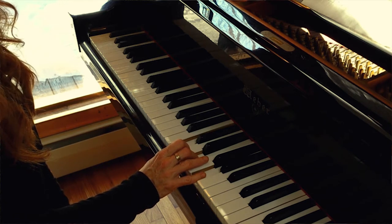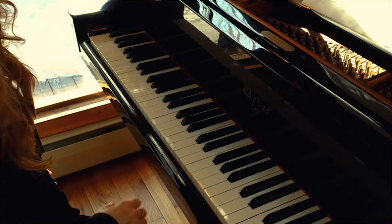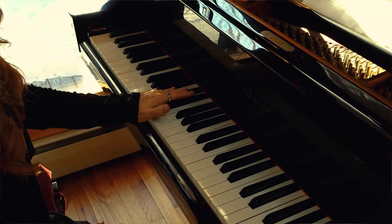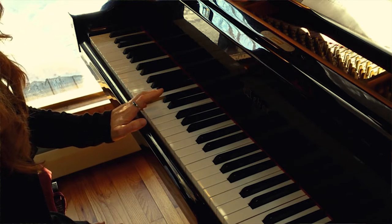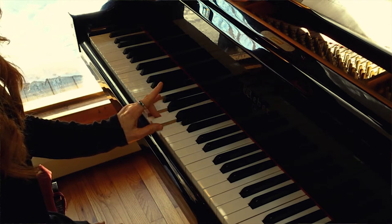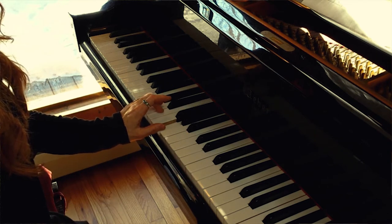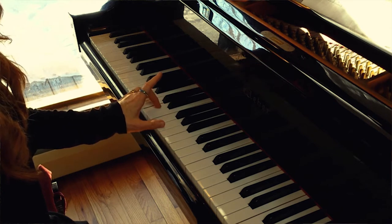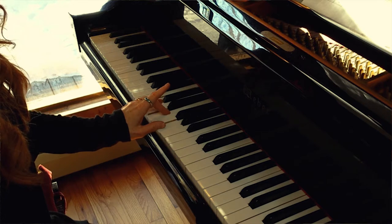Hopefully you practiced that and you're ready to try it in your left hand. This may be more difficult if you're right-handed and easier if you're left-handed. Take your pinky and put it to the left of the two black keys that are lower down. Skip to the next key and skip again — just like the right-hand chord. Then take the bottom two notes and move them each to the left for the G chord. In a way it's easier in the left hand because you're just picking up two fingers and moving them back and forth.